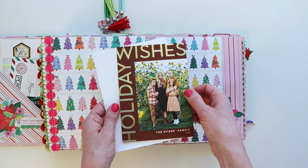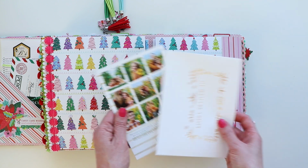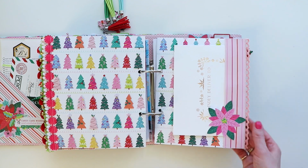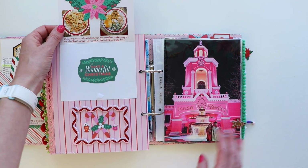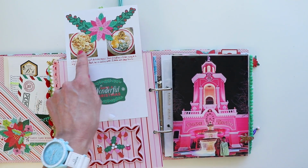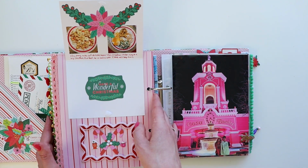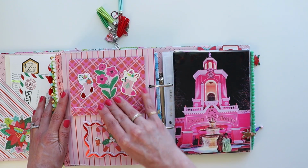So there's our Christmas card that we sent out this year, and I like how it can just go right here into this pocket, so it's forever preserved right there. And inside this card I added pictures of meals that Chris home cooked for us. He is the cook of our family. I am the documenter and the cleaner-upper. We make a good team.